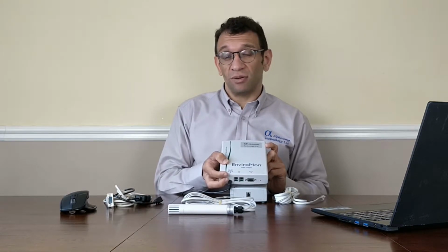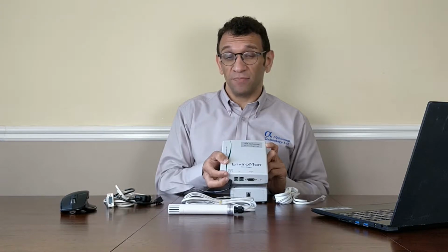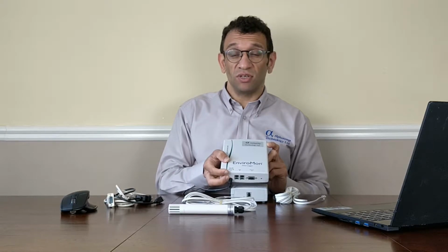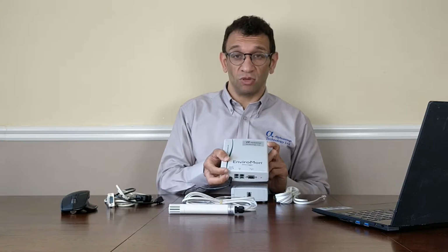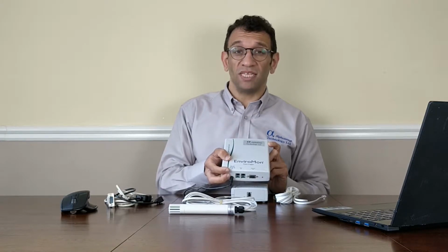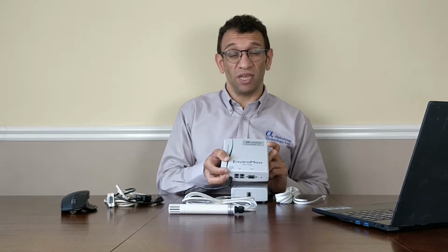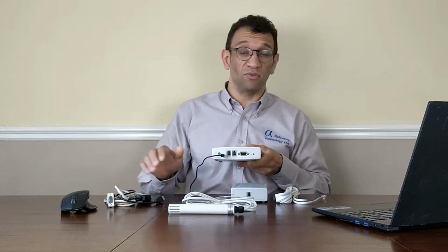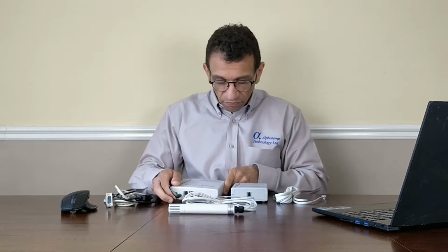When you connect the logger back to your PC, it will download the data, or you can leave it connected to your PC to get live readings. It can store up to 250,000 readings in its memory and can have sampling intervals between 1 minute to 240 minutes. It also has a backup rechargeable battery in case of mains failure, and it connects to your PC using a serial interface, and it comes supplied with a USB to serial adapter.